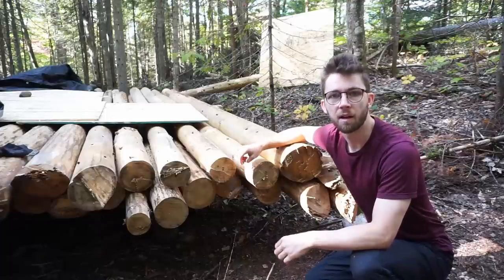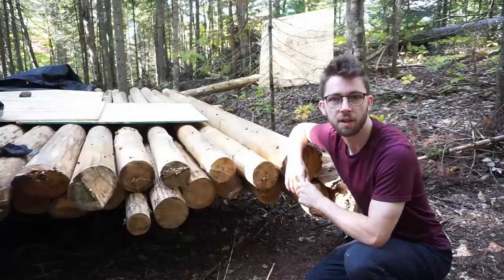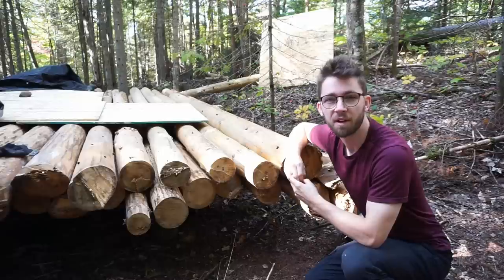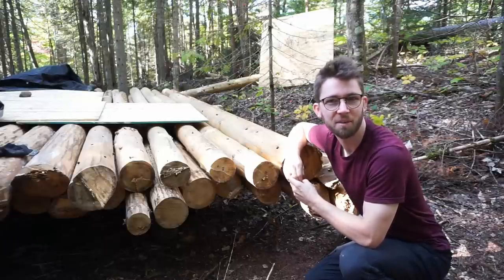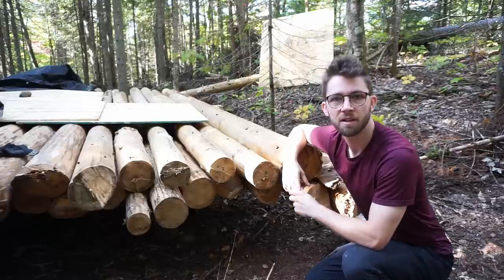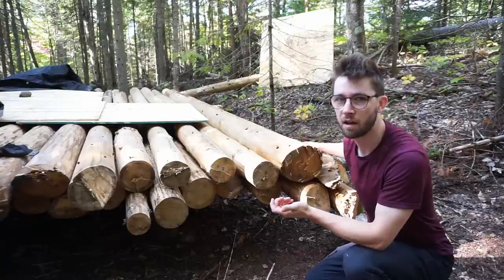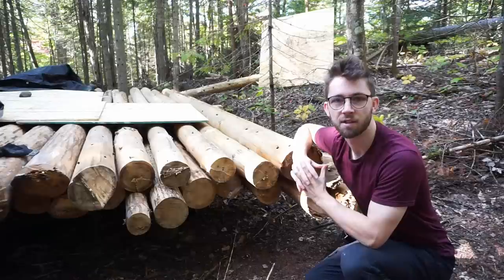We've started running out of salvageable tips of trees that we can use for the floor joists. We've pretty much gone through all of them that we've cut so far, and we've used all the ones that are usable, but it's starting to get pretty tough to find any more of them. So what we've decided to do is to just use our five smallest logs that we've had, cut them in half, and then use those ones as our floor joists.